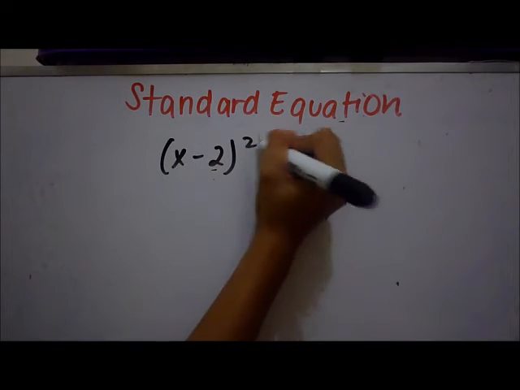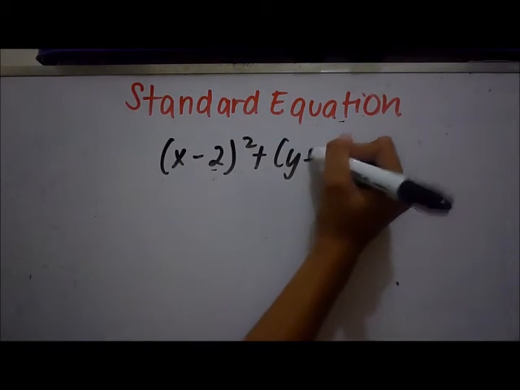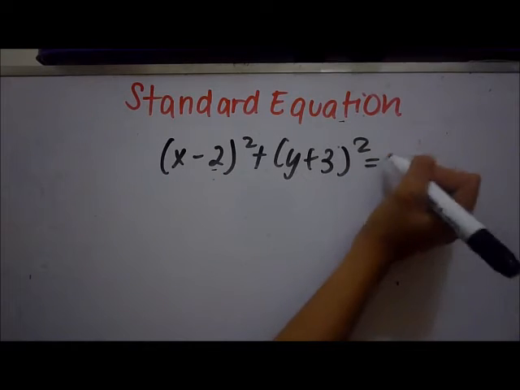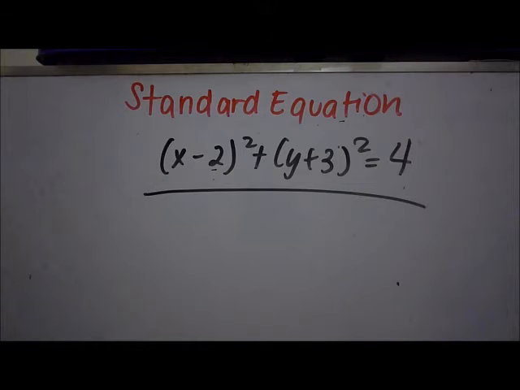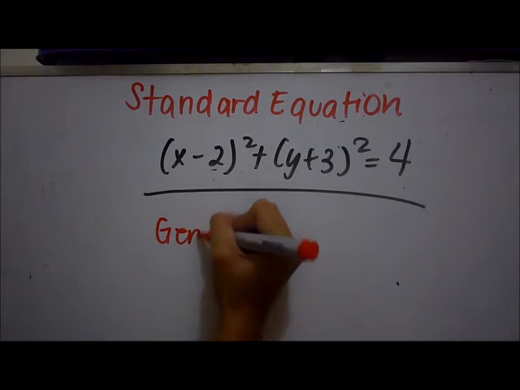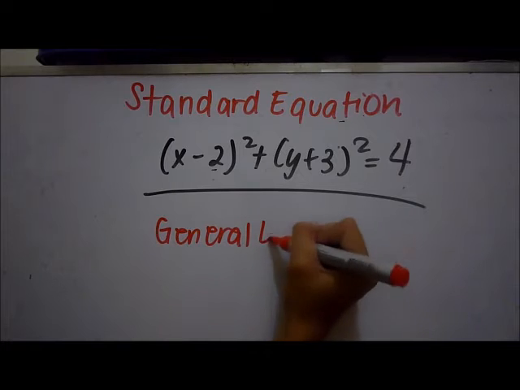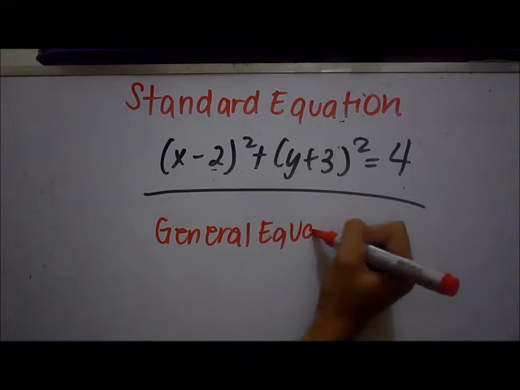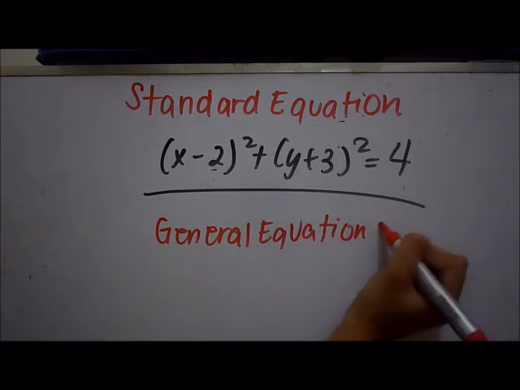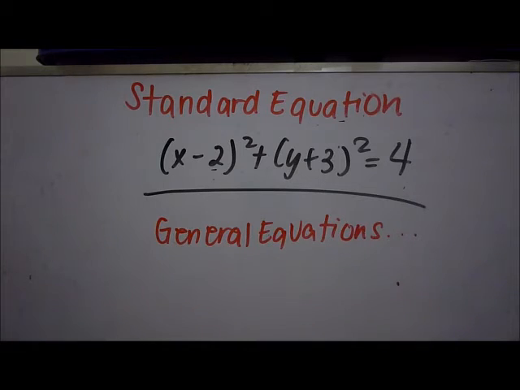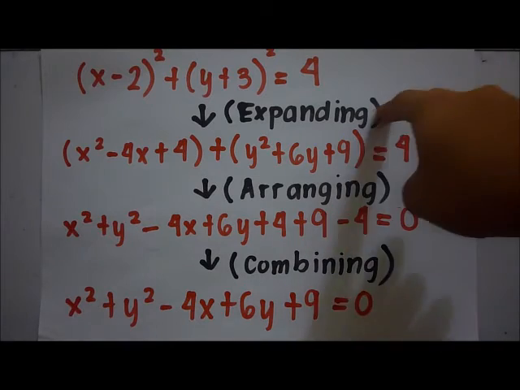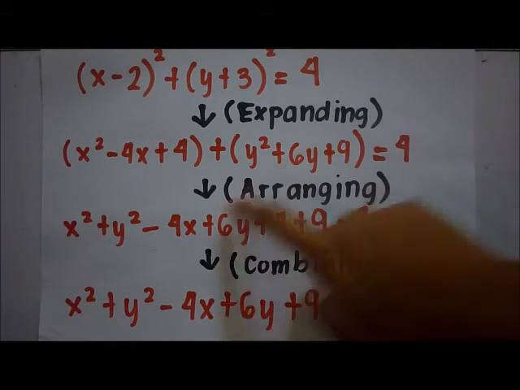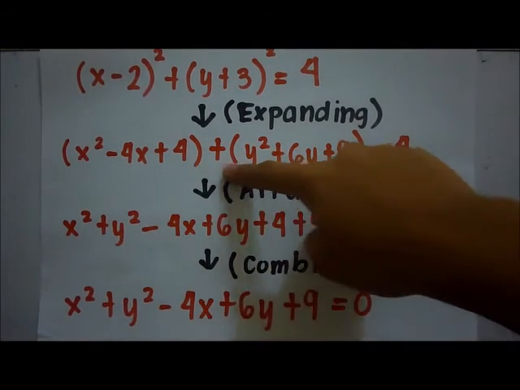On the other hand, it is more complex in changing a standard equation into general with the center at (h, k). To easily understand the process of transforming this kind of equation, these are some steps to be remembered. From standard to general, first step is expanding. Expanding all the squares of binomials in the equation.